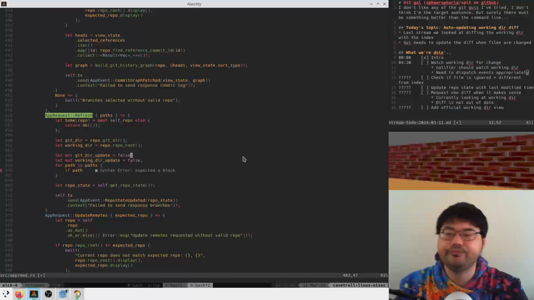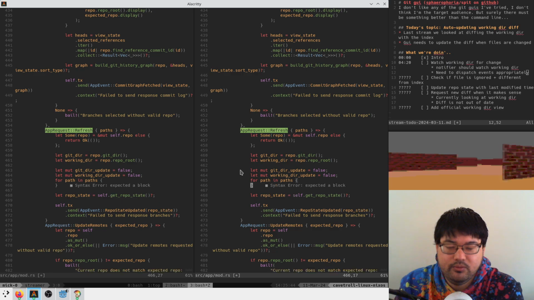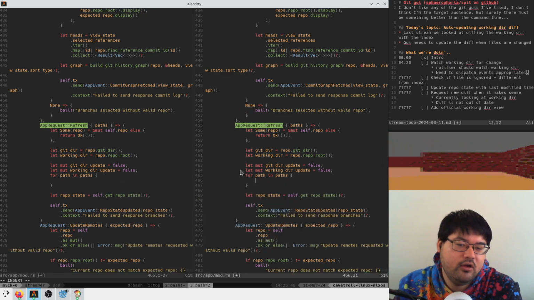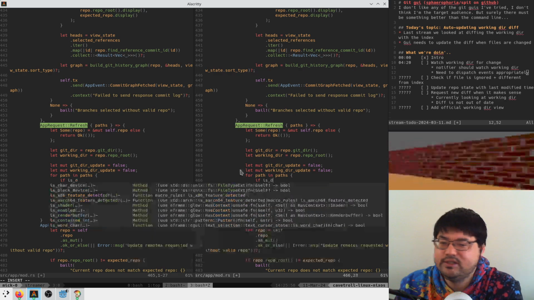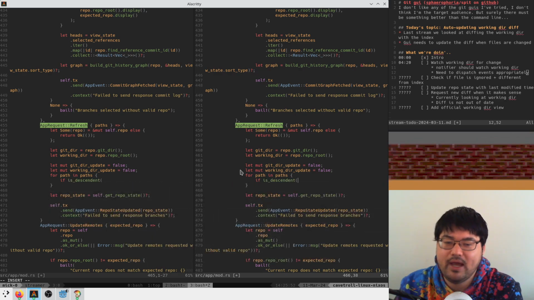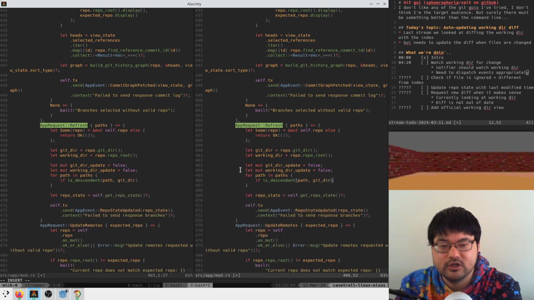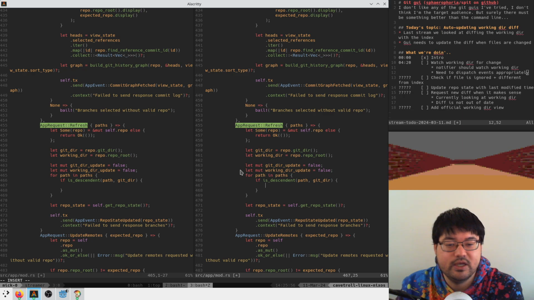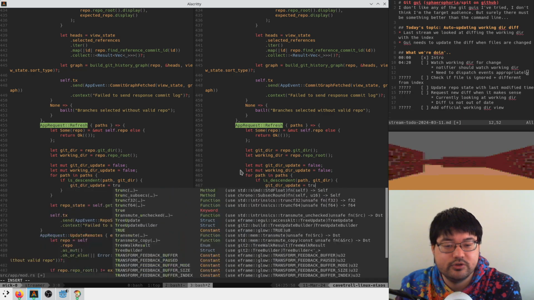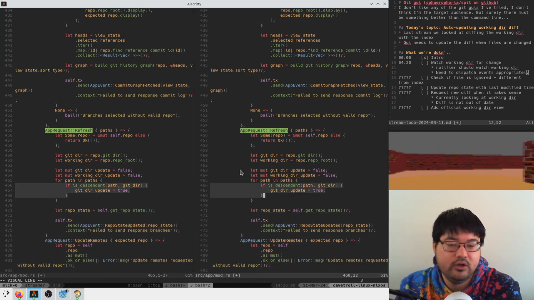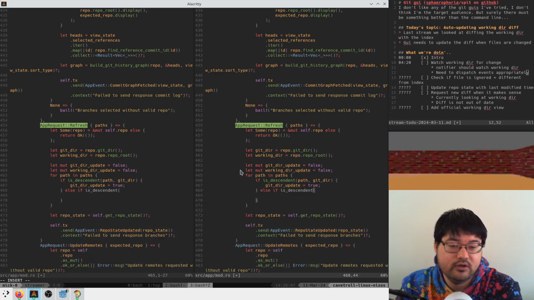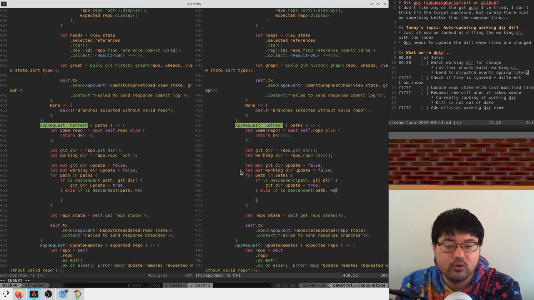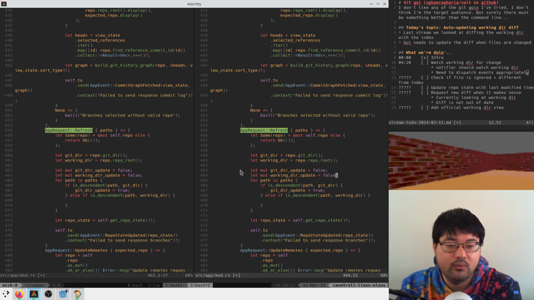Yeah. Okay. So we'll say if path is descendant, and we'll pass in the path and the git dir. This will say git dir update is equal true, and we'll do else if it is descendant of the working dir, then we'll say working dir update.